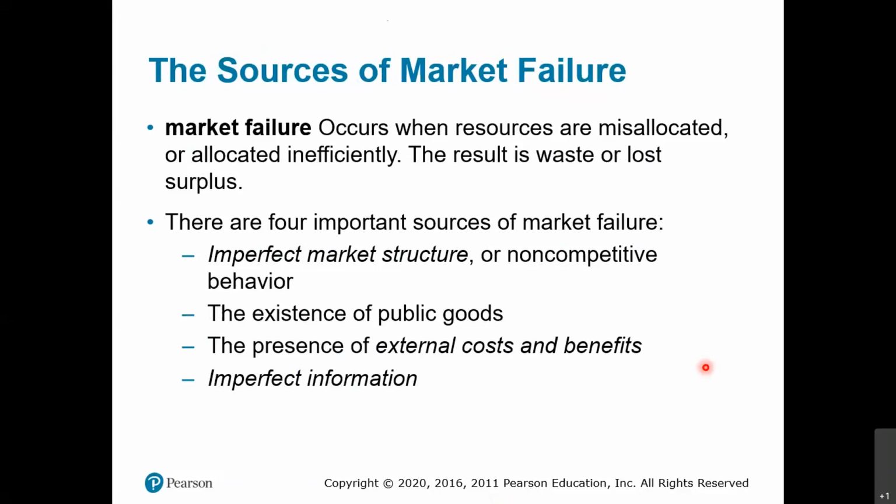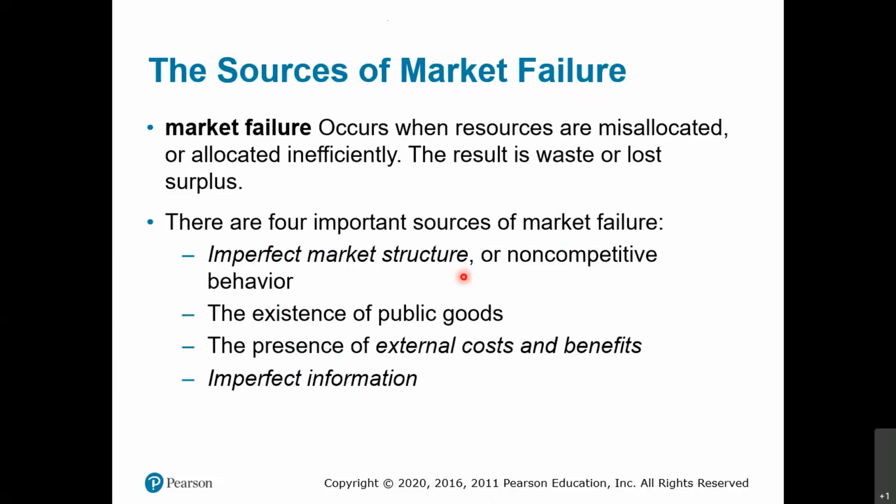Here are the four we're going to talk about. The first is imperfect market structure. So we've done perfect competition. If it's not perfect competition, by definition, it's imperfect. And we're going to do 3 chapters in this. We're going to do monopoly, we're going to do oligopoly, and then we're going to do monopolistic competition. We're going to talk about where the deadweight loss is, what defines that, how the assumption gets broken, which one gets broken, how it works. We'll have some fun along the way. It's not brutally painful.